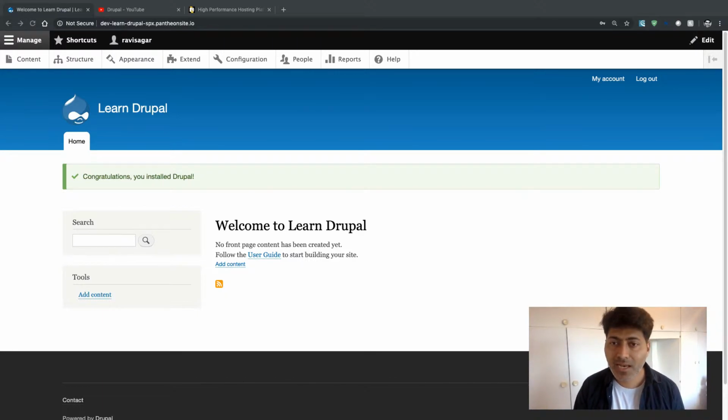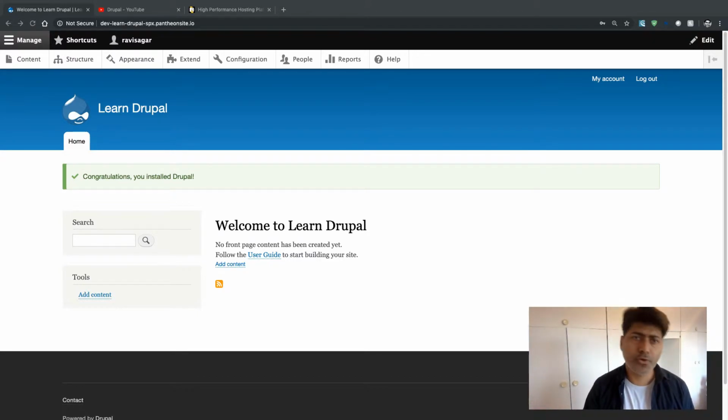So you can click on this checkbox, provide a menu link, and you can add it to your parent item, and then you can simply click on the save button. And if you now go back to your home page, and by the way, this is your about us page, but let us go back to the home page by clicking the logo.